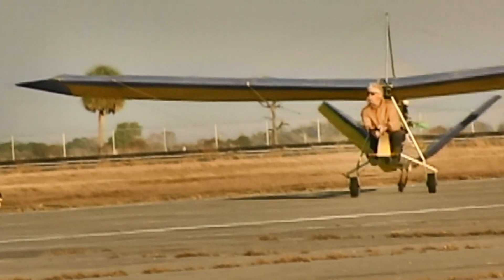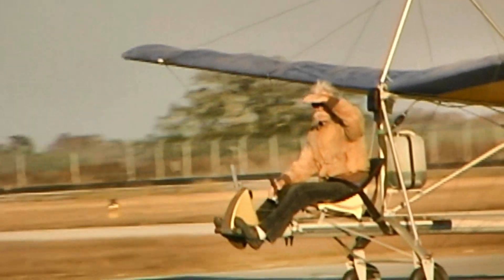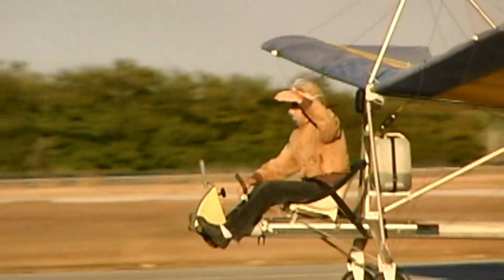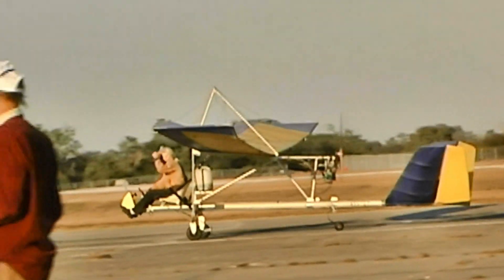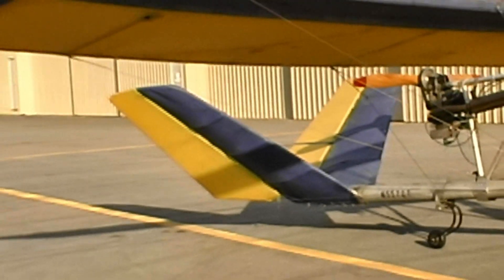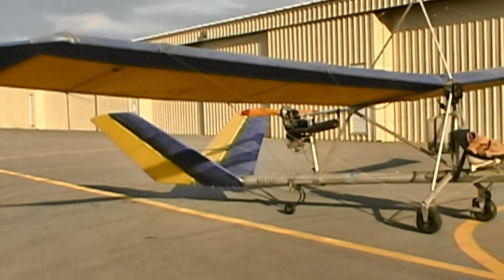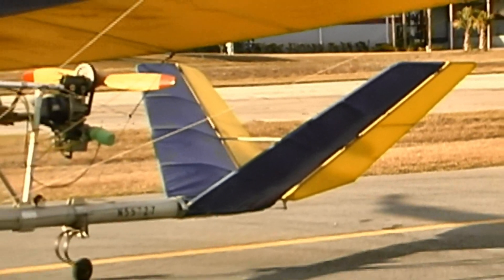It flies at about 28 miles an hour and top speed is about 34. I'm a little light actually — I moved the motor forward about 11 inches, and I could have gone about 14. The engine is an original that was sold with the airplane, possibly the original from 1978. It's a 22-horsepower Zenoa with a belt drive reduction, right at 2 to 1 or 2.4 to 1. I think it's a Tennessee prop — 54 inch, 54 by 34.